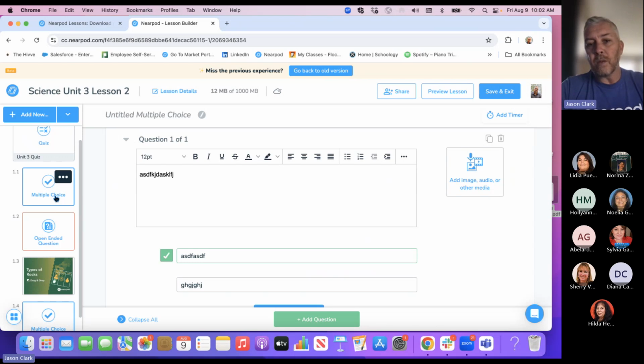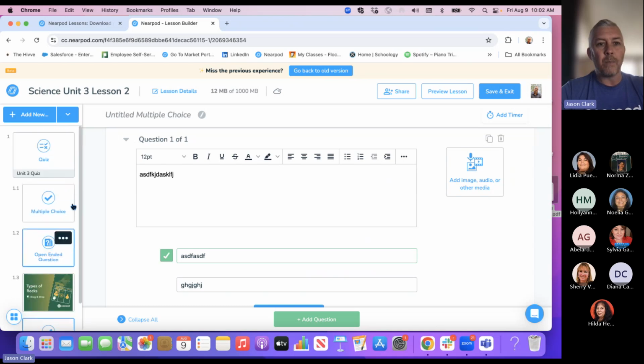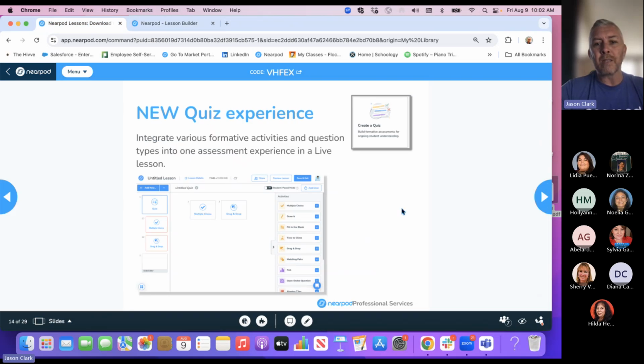And so now ultimately and down the road, there's going to be some components of this quiz that you're going to have to go in and score. But down the road, what this will end up doing is taking this quiz and it'll have one consolidated overall score for that quiz as well. I'm not sure if that is quite ready yet. Because like I said, this is brand new even to me. It just rolled out this last week. What we're going to do right now is take a look at this experience. So we're going to go into a quiz together here.